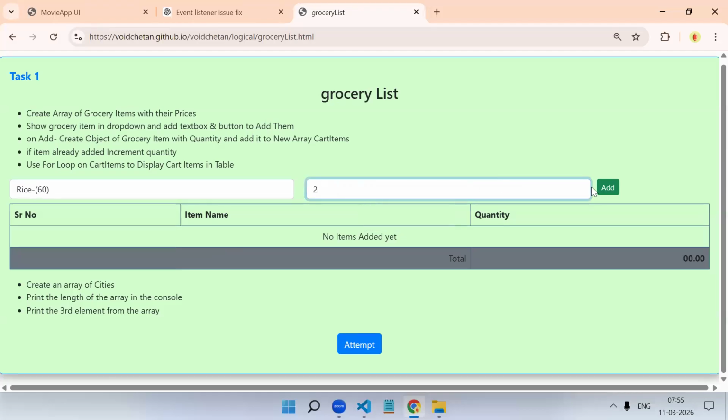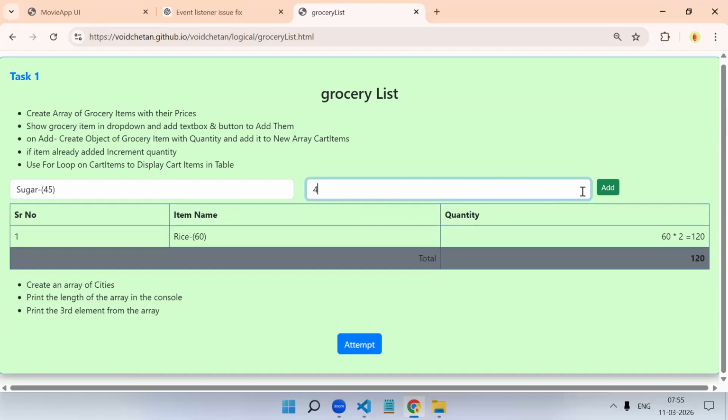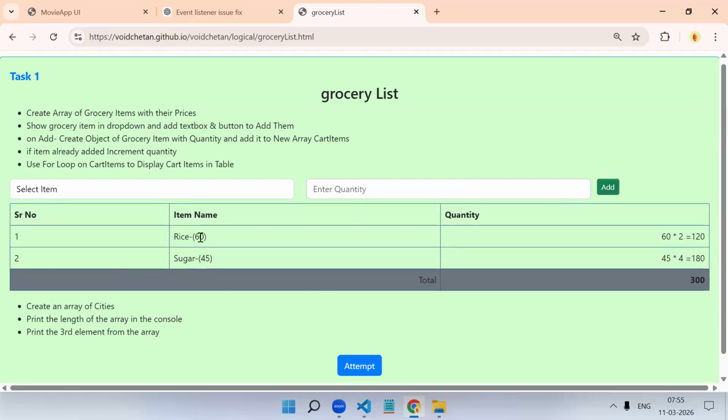Rice to add. Sugar 3, 4 add. Now rice is already added with quantity 2. Let's say the user has added one more rice. So what should happen? One more entry should get added in the table, or the existing quantity should get updated?